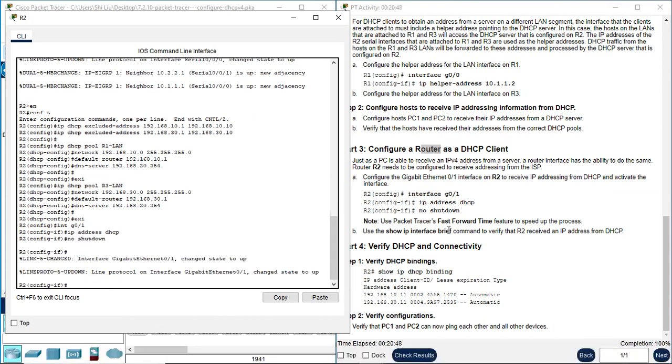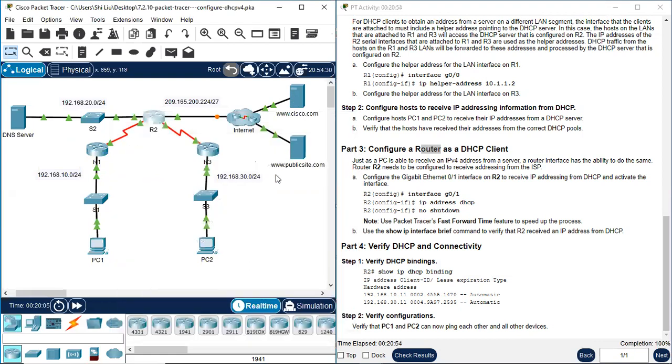So use the Packet Tracer fast forward time feature to speed up the process. Okay, here it's turned gray now. Next we need to use the show ip interface brief command to verify R2 received an IP address from DHCP.